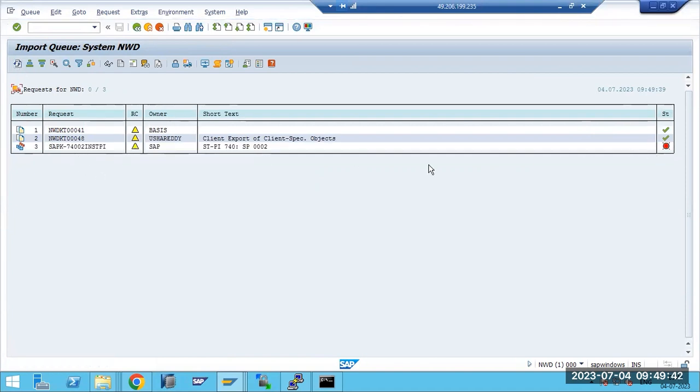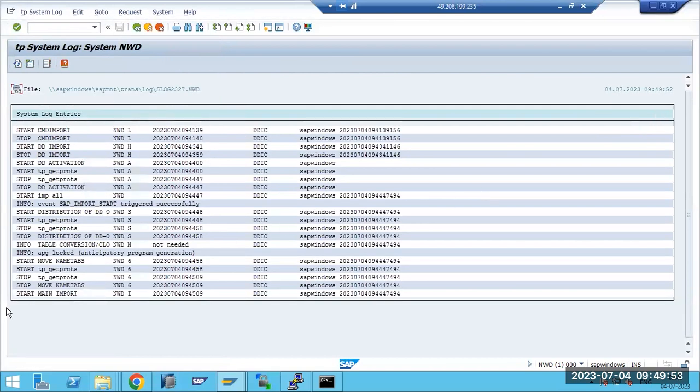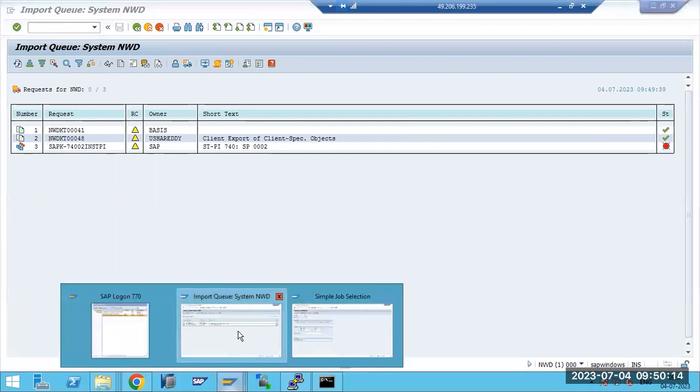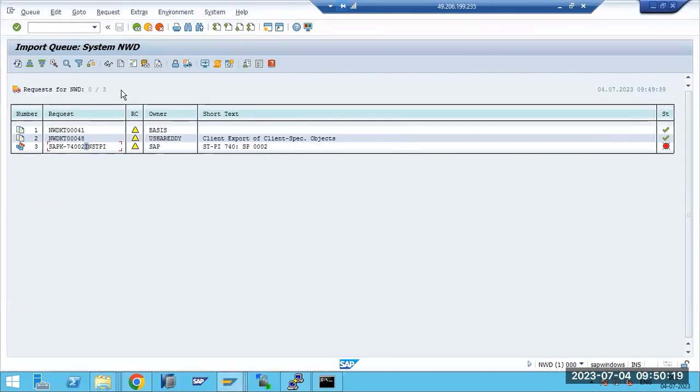See here, each patch is importing as a transport request in our systems. It is imported with RC4. So go here and check the TP system log. What patch is imported? Are there any errors in the systems? In the trans directory log files for transports or patches, if you check the transport logs, you will get the clue, what the error is and everything. So you can check in the transport logs here.